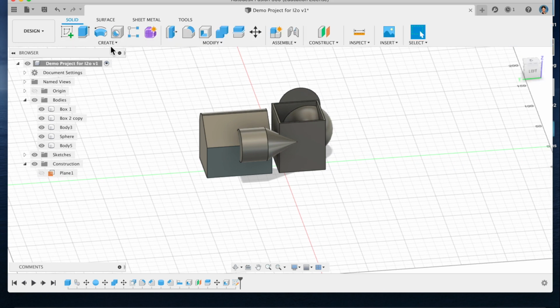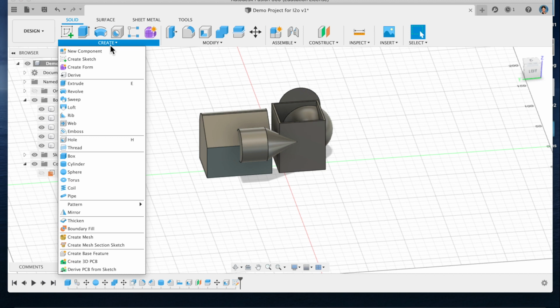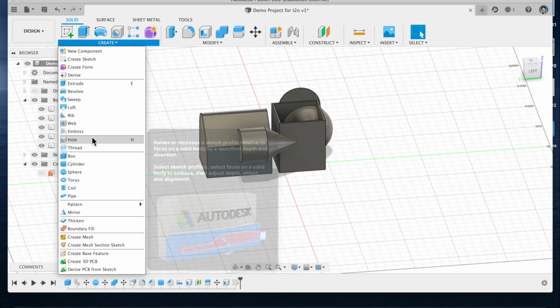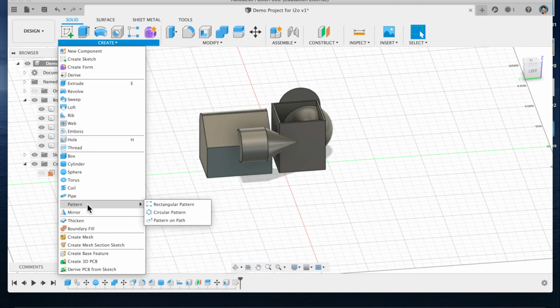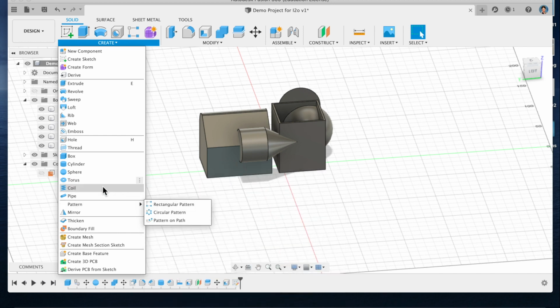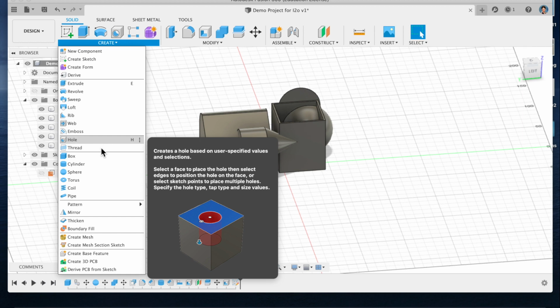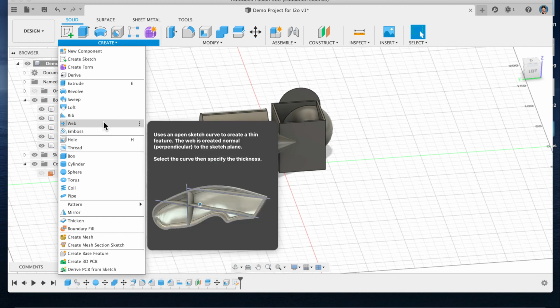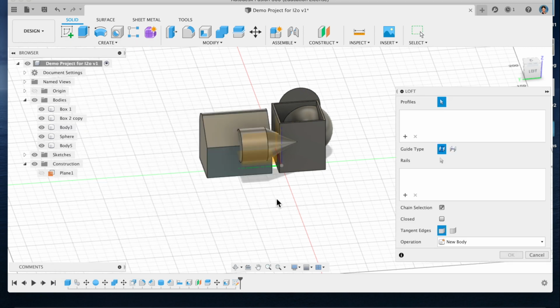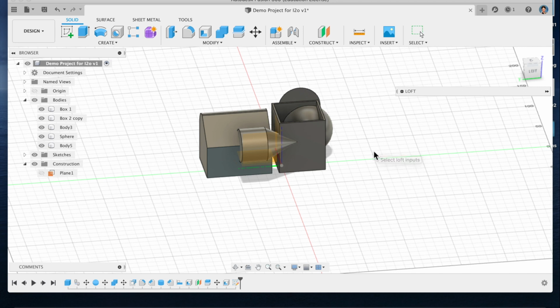Okay, this is just create mode. We haven't even gone through anything else. Wow, we really haven't gone through anything else, and we haven't even done all of these things. You can make cool patterns. Those of you that have done this before, if you want to start playing with patterns, go ahead, but again, don't play with holes and threads unless we're doing something really specific. Lofting is kind of fun, but I would need to make some things to loft together intentionally. Let's not do that right now.